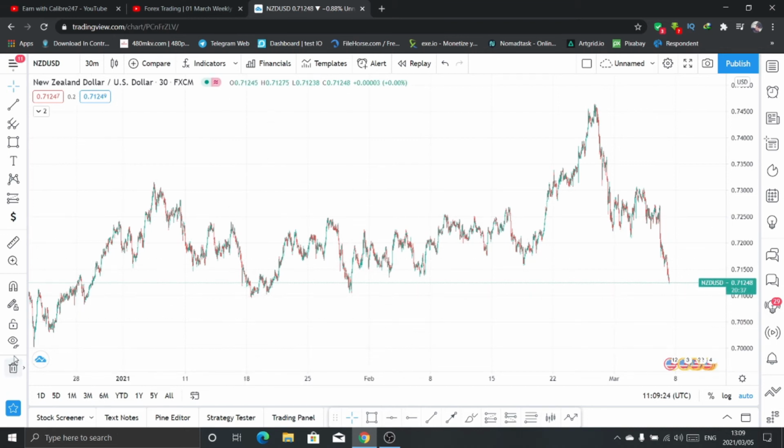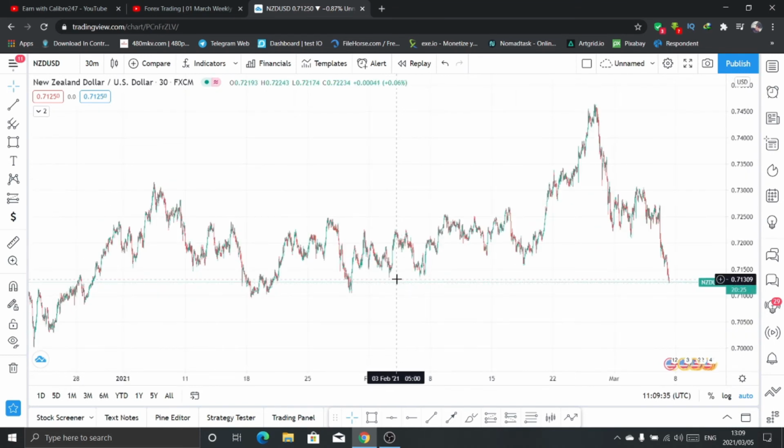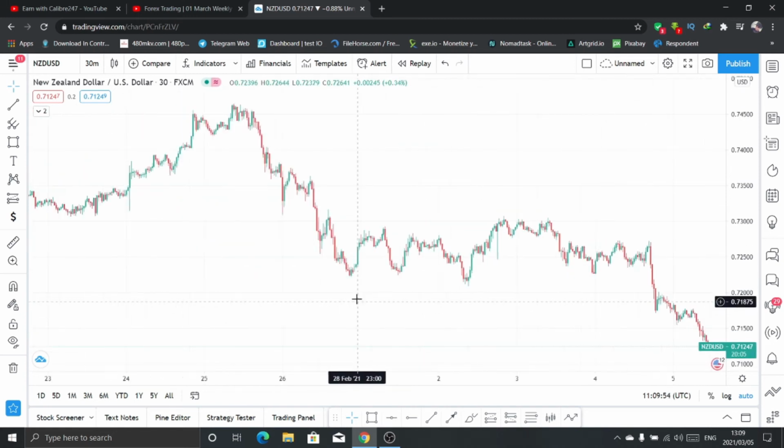So now, you can do the zoom in, the zoom out. You can use the middle of the mouse, the ball of the mouse, just scroll up and down. That's the quickest way to zoom in. And if you come down here, these just disappear if you put your mouse somewhere up there, and as soon as you come down there, these reappear. So you can zoom in, zoom out, go back, go forward, and reset the chart to the original state.